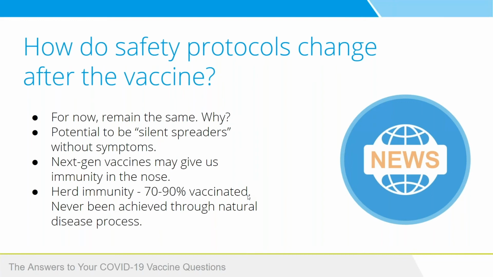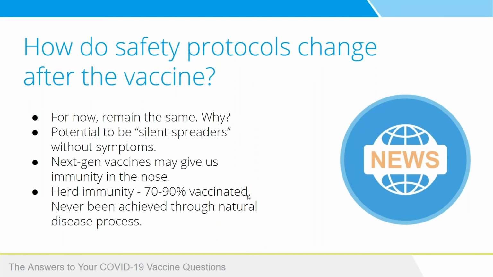Now, there's a lot of different numbers I've seen in studies here, but typically we need about 70 to 90% of the United States to get vaccinated to reach herd immunity. I've seen numbers as low as 60%, and I think it always varies a little bit from different diseases, but 70 to 90%. This is one of the reasons it's super important for you to get vaccinated, for your staff to get vaccinated, and for you to encourage and dispel fears for your patients to get vaccinated. The only way we're going to get back to normal is by getting enough people safe and vaccinated that we're going to be able to protect the rest of the people.